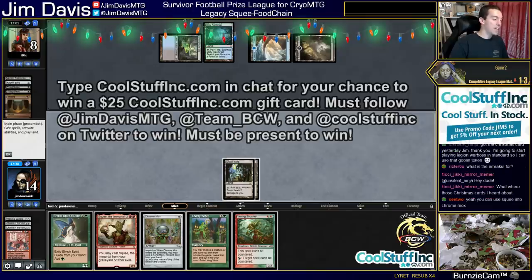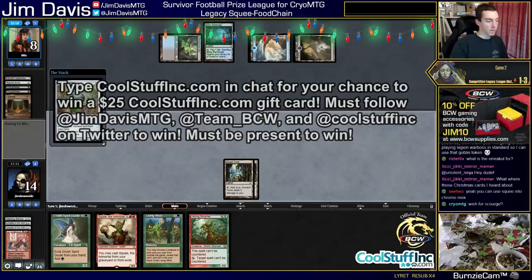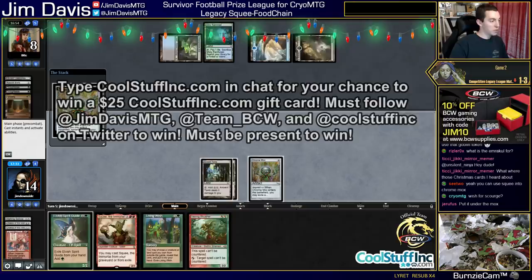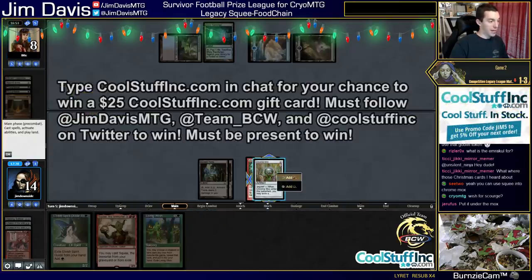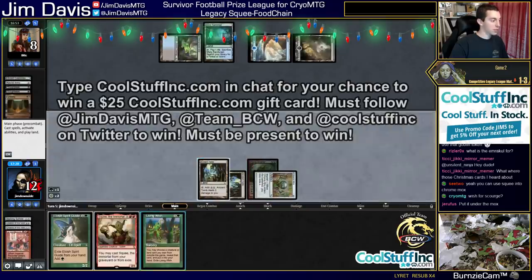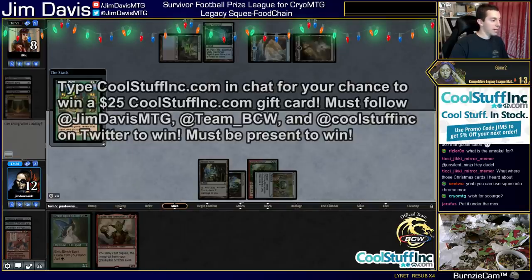I guess I can Mox the Shusher, and my Mox would tap for both colors, thereby allowing me to actually cast spells. Sure. I guess Wishing for Scourge also plays. We still Mox the Shusher, though. Look at that. Dual land Chrome Mox. How do you like me now? Yeah, I want to use the ability.